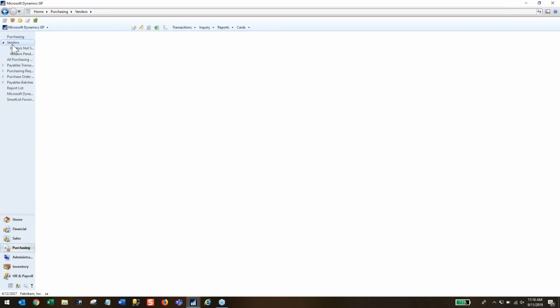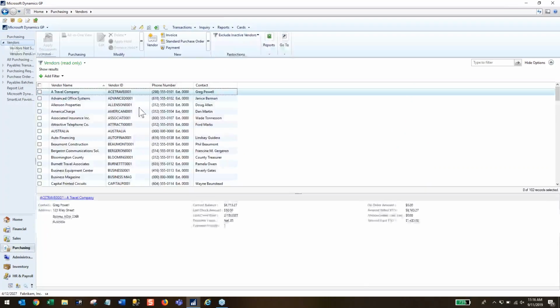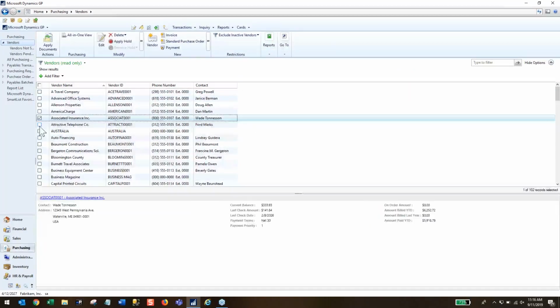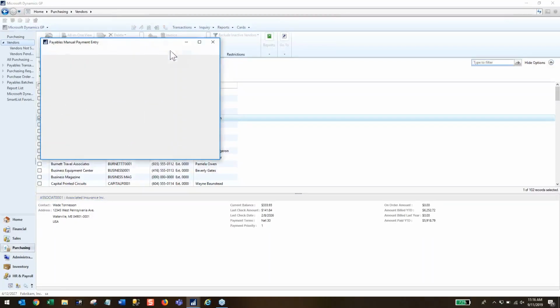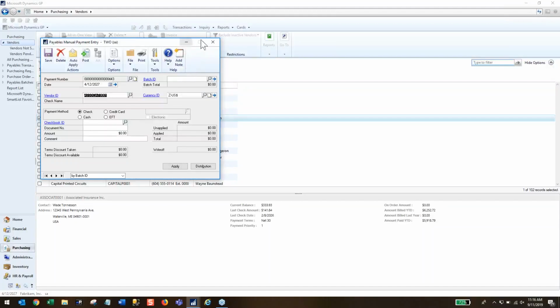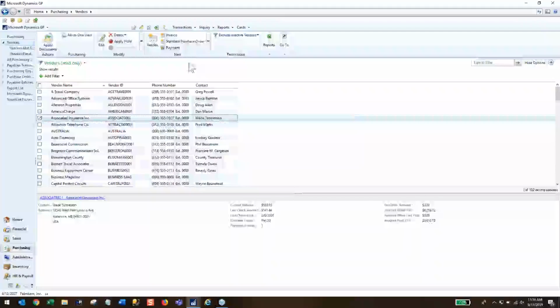I'm going to go back to the navigation list for just a little bit too, because there's a lot of things that you can do from here. I know back when I was a user, I wasn't familiar with the navigation list, so I feel like I spent a lot of time doing things manually that I probably could have done real quickly here. For example, if you just want to issue a payment for a vendor, you can do it right from there. It goes right in. You put it in your batch. Of course, that's just a manual payment batch, but if you were just doing a few, you could do that.